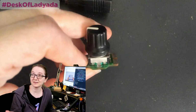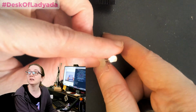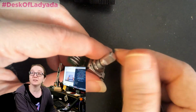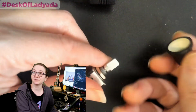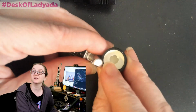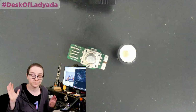If you're an engineer and you have an oscilloscope, there are like 18 rotary encoders on a scope. This is the D shaft. Why is it called D shaft? Because it's kind of a D shape. Note that some rotary encoders have T18, knurled shafts. You've got to pick one or the other. Rotary encoders tend to have D, and potentiometers tend to have T18, but if you want to use a knob from a potentiometer on a rotary encoder or vice versa, just make sure that the knob matches the shaft. You can tell this is a D shaft, there's a D shape cut out. If you have a knurled or T18 style, it looks like a little star with 18 splines on it. So just something to watch for.